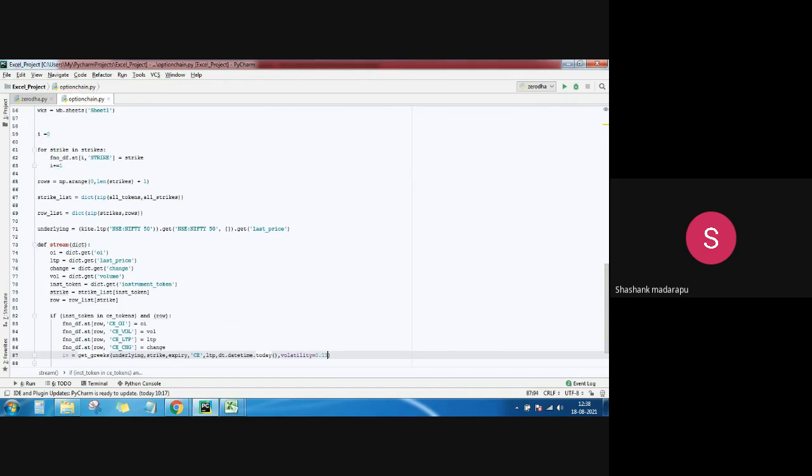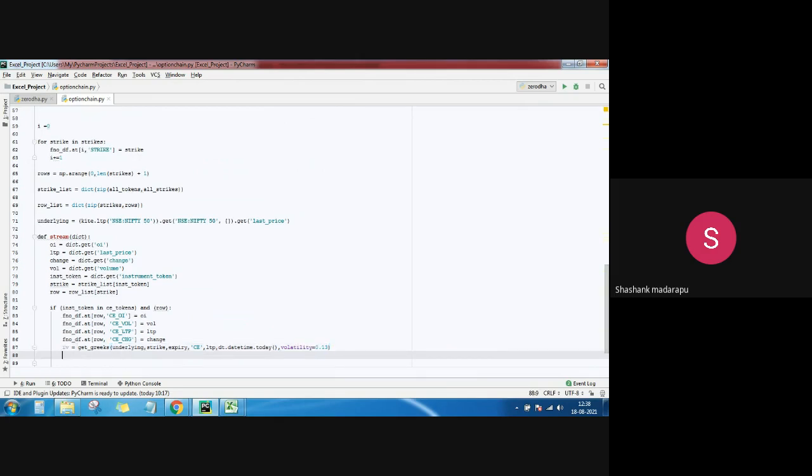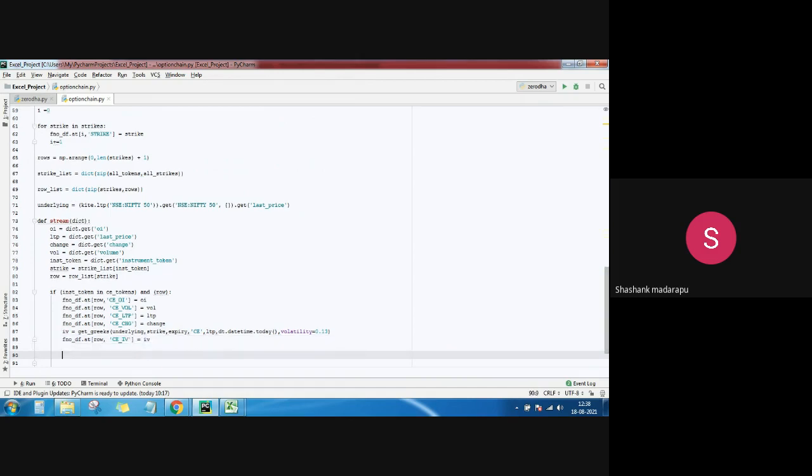This does not have any meaning, but inside that function, it needs one more argument. So we are passing it now. And when you have all this data and when you get the implied volatility from that, in that CE underscore IV, you fill out the details. This is the case if the instrument token is there inside the call option one.